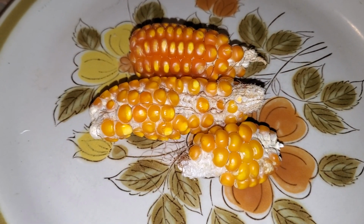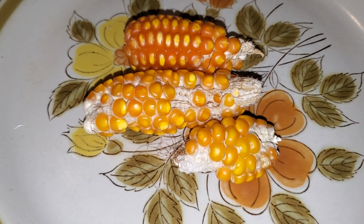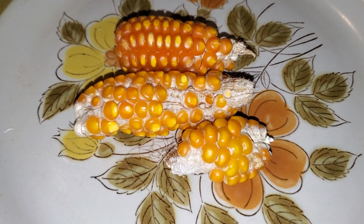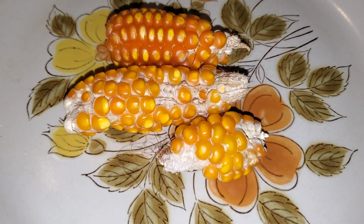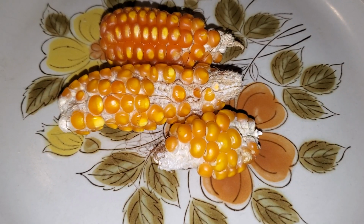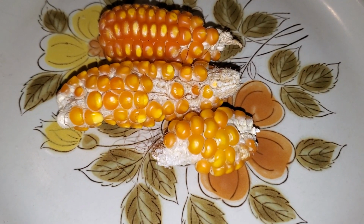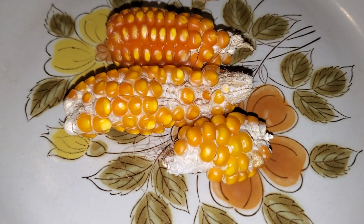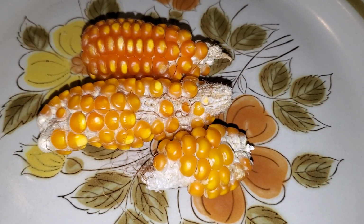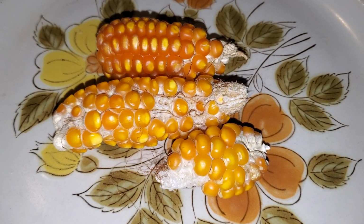But in my defense, and in the defense of this corn, if you go back and check on our updates, right when I planted these in the ground, we were hit by Hurricane Milton. And we ended up being flooded for a few weeks. It was 3 weeks. We were pretty much in standing mud and water out here. And the corn did not like standing water. That, coupled with the fact that they were tasseling and silking right when we were hit by those storms, really just screwed everything up. It did not bode well for our little experiment growing this nitrogen fixing corn.